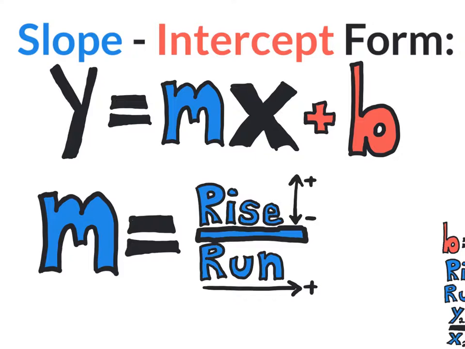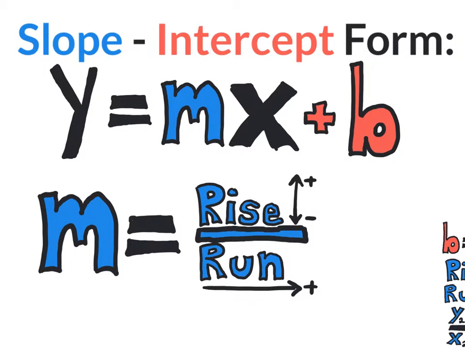So anyways, the m value is rise over run. Even if they don't give it to you as a fraction, even if they say like y equals 3x, you don't just want to say 3, you want to say 3 over 1, because that tells you how much you rise and how much you run. Now there's a couple of important things about m. Obviously it's a fraction. The numerator is the rise. And the rise could be positive if it's going up, that's why I put a plus up here, or it could be negative if it's going down. That's why I put a minus down here.